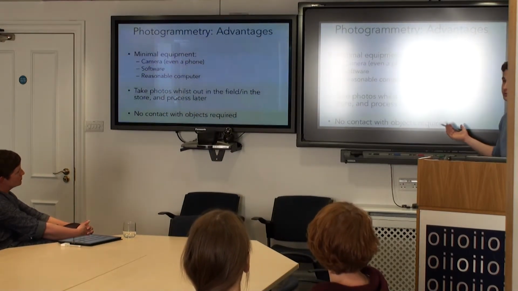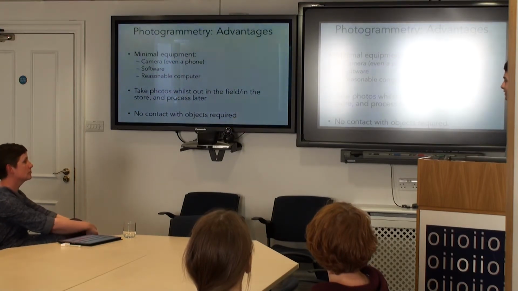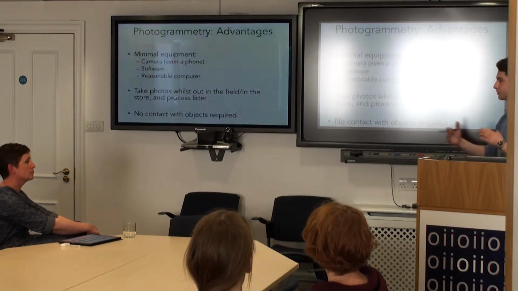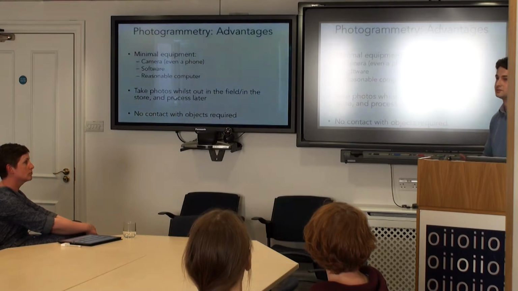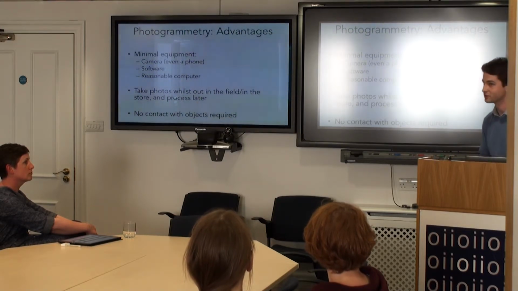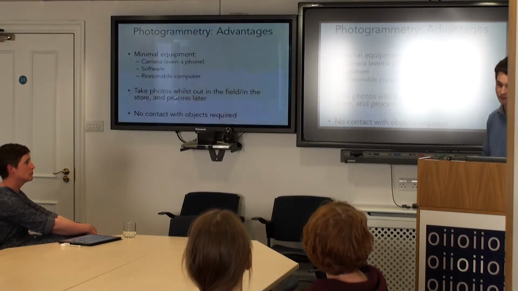Crucially, in a museum context where I mostly work, often there's not a huge amount of space in museums. You have different lighting conditions, you have different shapes of room, and obviously you can't take the objects out to the studio to photograph them. They have to be done in situ, as it were. So it's a very portable and versatile method, which is why we use it.